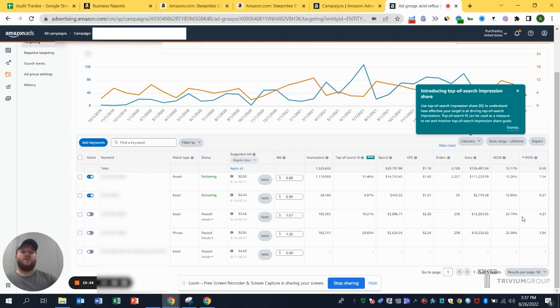So we would definitely optimize this based on the cost per click and up these bids a little bit and continue to watch the performance here. Optimize it for this. Then also check out that top of search. But like I said, it's hard when you have all these different keywords using one top of search bid modifier.